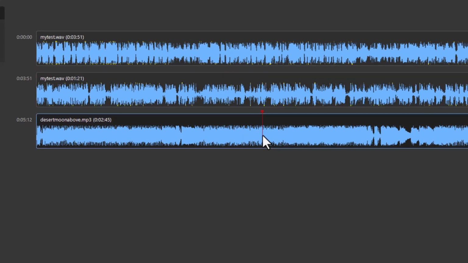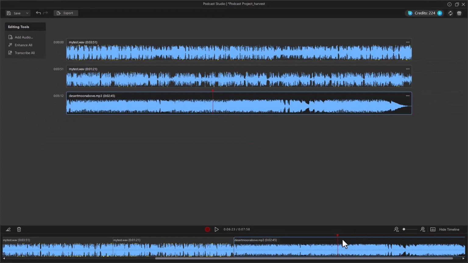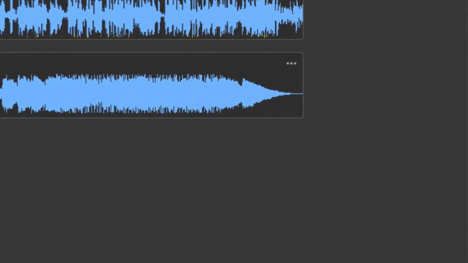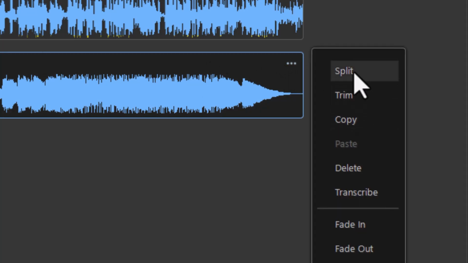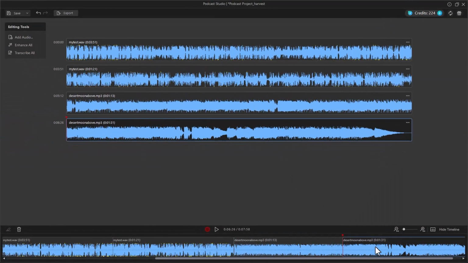Let's take this other one. We'll click on this, and you notice the playhead positions are mirrored on both screens. And I can right-click, and I can do trim or split. What's the difference? Well, when I do split, it will break it into two pieces. The other way I can do that without moving the playhead is when I get it exactly where I want it, I can click on the three dots, and I can use split, and now it split that last component into two subcomponents. You can tell by the title in the upper left-hand corner what it belongs to. So that's how you can split and trim those elements. You can play at any time.